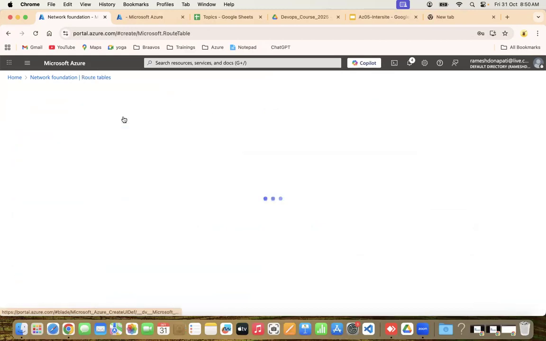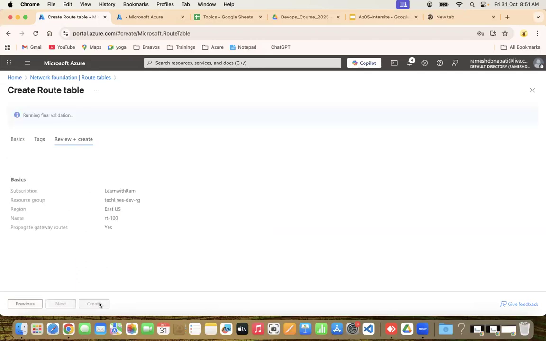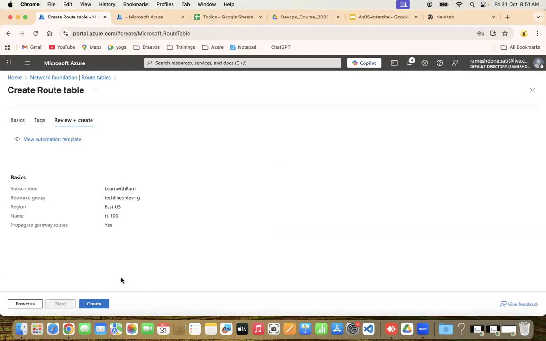Let's create a new route table, and I'll put it in the same region, and the route table name is RT100. So this is a user defined route table. I'll go ahead and create. Only once you create the route table can you add the rules inside that route table. Review and create.